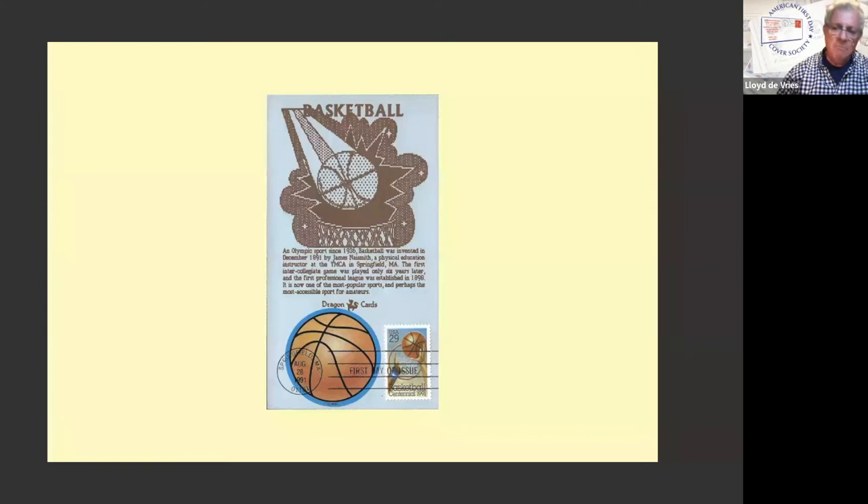By the way, this is an early computer graphic produced cachet, because you can see it's dot matrix — ink dot ink. It's a dot matrix printer. I forgot how to say that. So is the text, and I had to put a new ribbon in and make sure I got a really good print before taking it to the printer. But back here in the first decade of dragon cards, I had to pay extra to have text, which is why dragon cards to this day don't have a lot of text on them. I had to pay to have everything scanned. So this one I got around them.